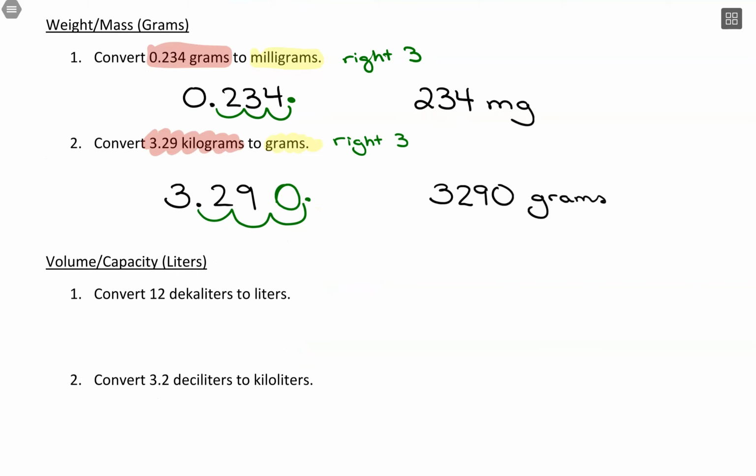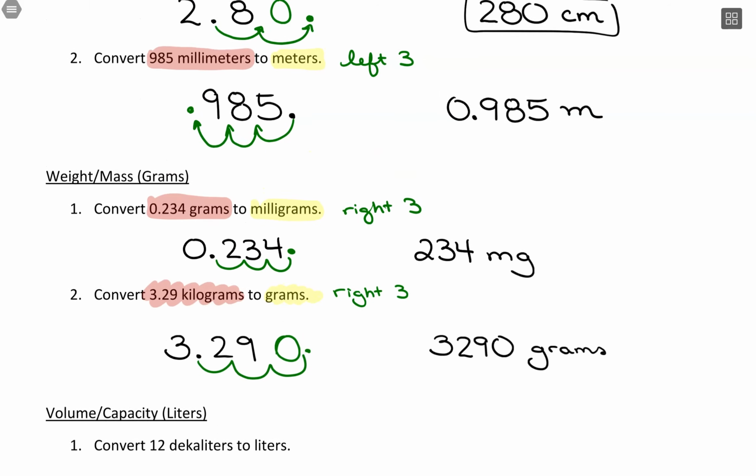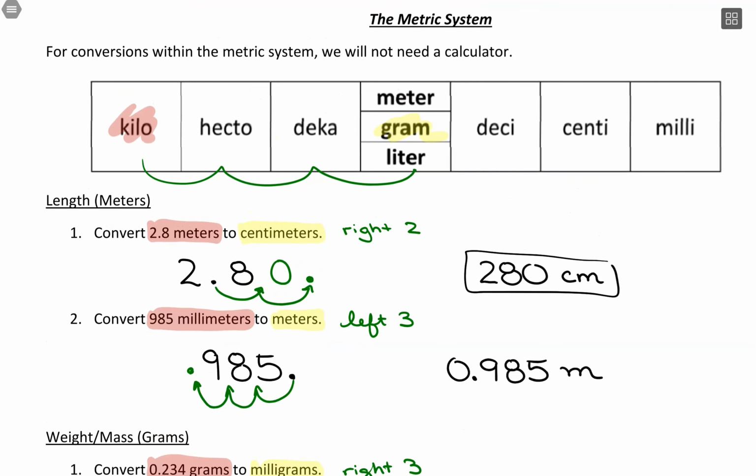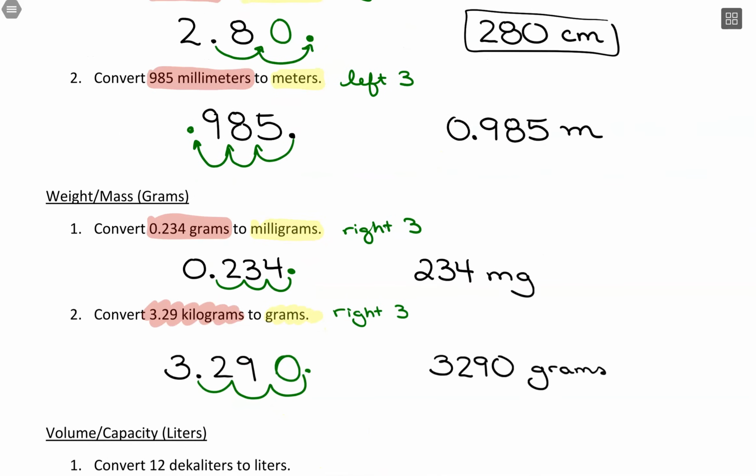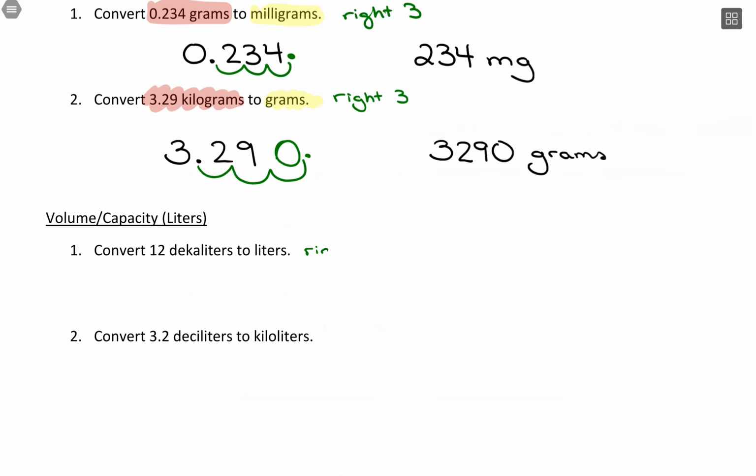And then same thing for liters. Sorry, I know I'm going kind of fast through these, but it is just a matter of moving that decimal. So let's see, deciliters to liters. So I'm starting at deciliters, ending at liters. So all I need to do is move right 1. If I have 12 and my decimal's technically right there, then I would just move that to the right 1 and then fill in the blank with a 0. So that would be 120 liters.